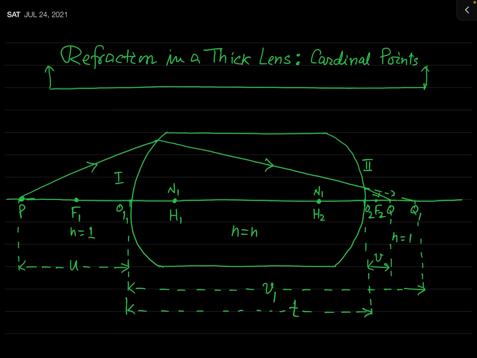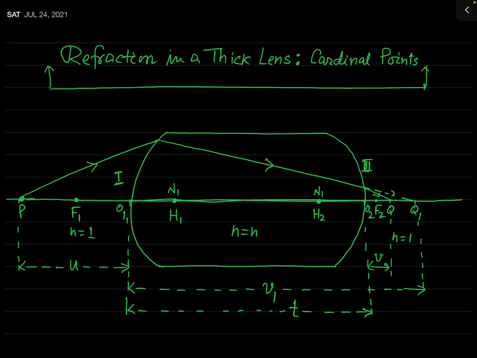You can see that this lens has two curved surfaces. The surface marked by 1 is its first surface, and the one marked by 2 is its second surface. O1 and O2 are the poles of these two surfaces. The distance between O1 and O2 is known as the thickness of this lens, and this thickness has an appreciable value which cannot be neglected. In this figure, the thickness of the thick lens is T.